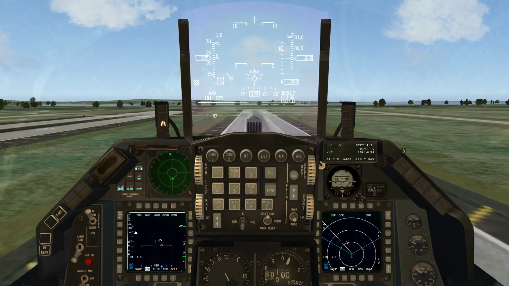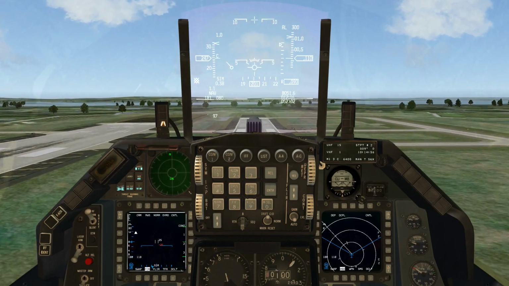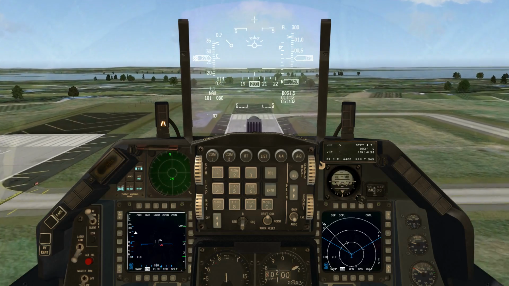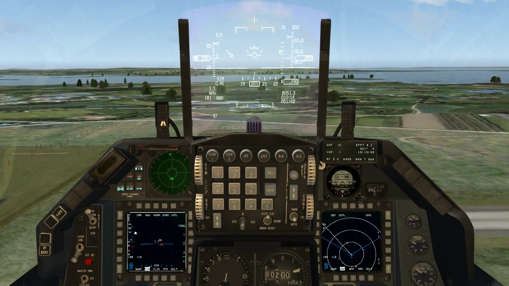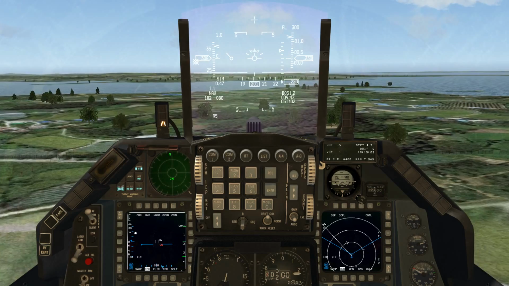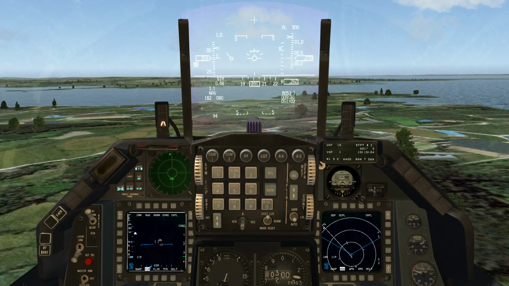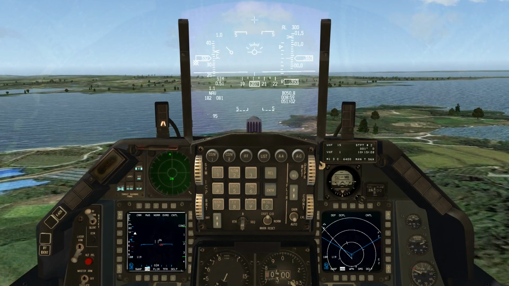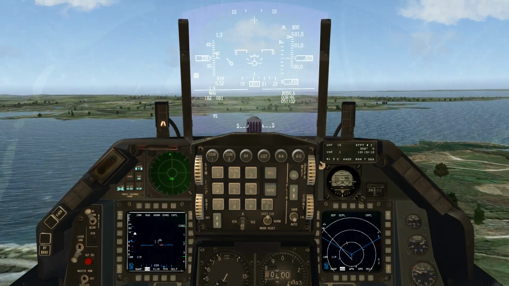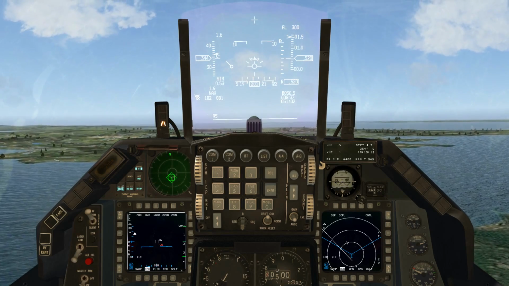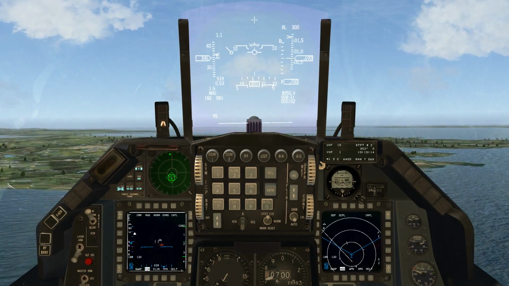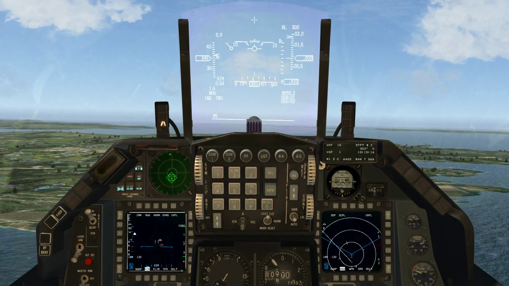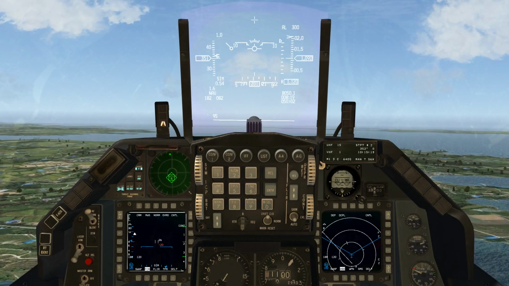And we made it off there. So we're going to accelerate around 2 to 2.5 degrees of nose up until we pass 300, and then I'm going to set the power at 95%, and then continue to accelerate to 350, plus or minus 5 knots or so. It's not too critical, but the 0.80 is going to be critical.